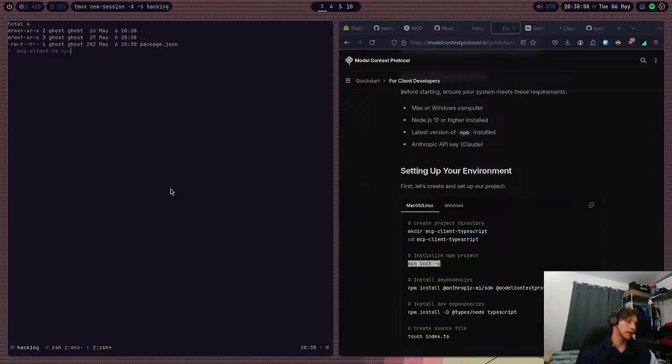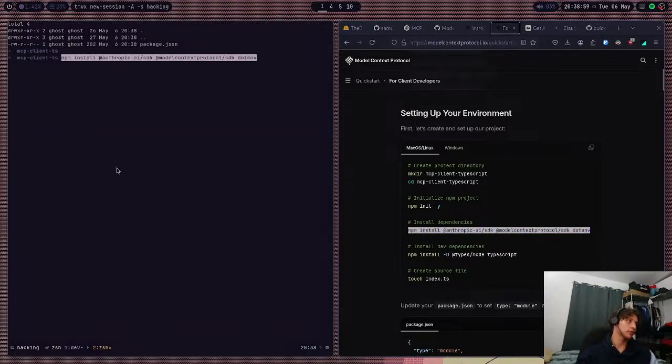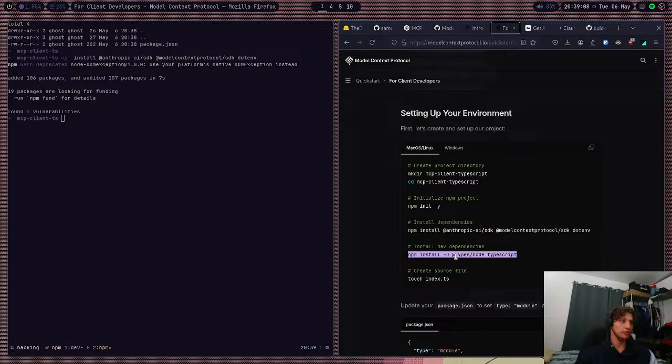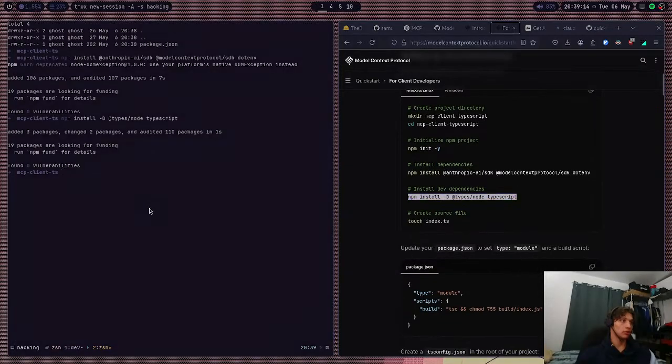Then I can install Anthropic. Okay, so I don't really need to install the Anthropic AI package. We're going to be using Anthropic just for this. Then after that we install TypeScript and Node types. Okay, then we create the source files.